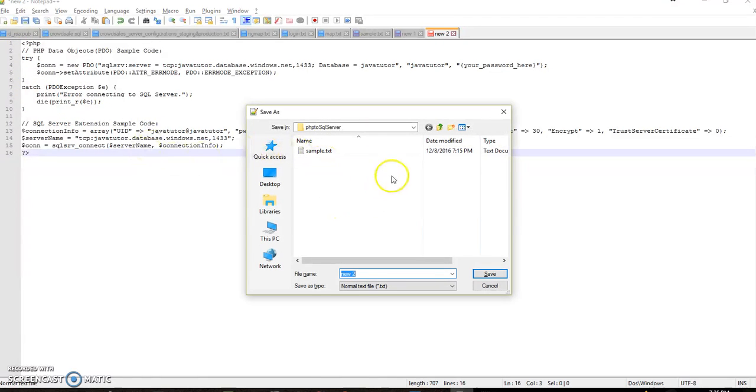I'm going to name it PHP2SQLServer.php. Like test, we want to test the connection. Test PHP2SQLServer.php.